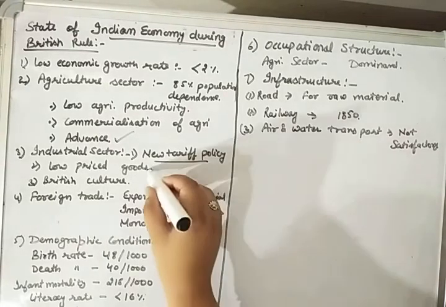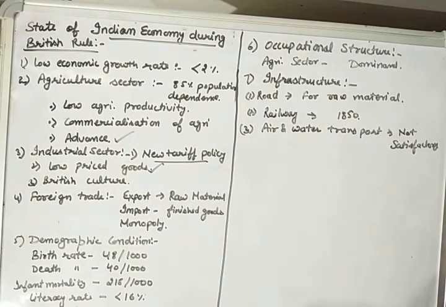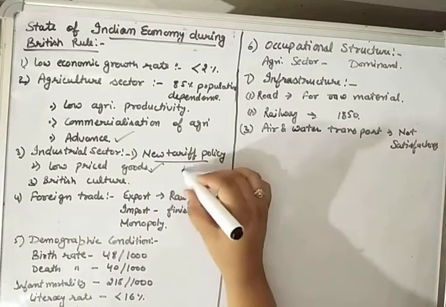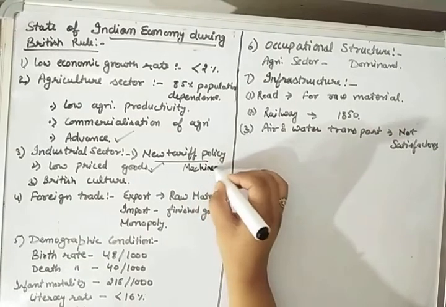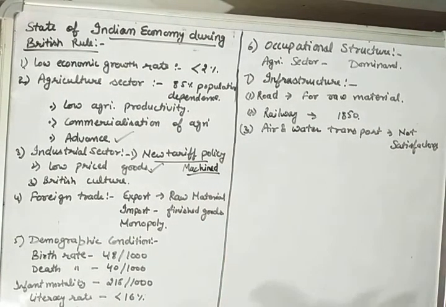Along with that, they introduced low priced goods in front of handicraft goods. How were they low priced? Because they were machine made and involved less labor. That's why they were of low quality, low price. The British introduced such goods to dominate our handicraft industry. The third thing is, when the Britishers came into India, they brought their culture along with them, and the people were impressed by British culture. That's why they started to use British things made in British industry rather than Indian industry.